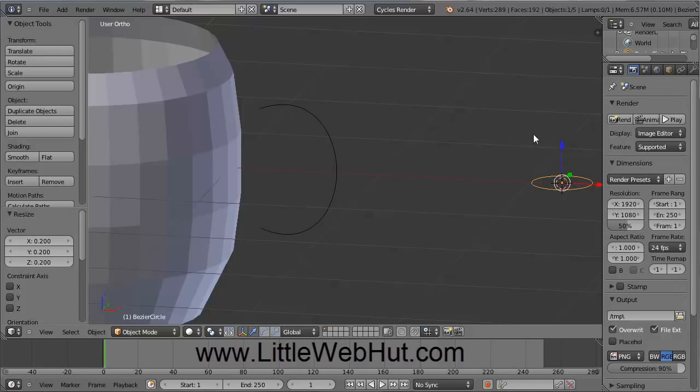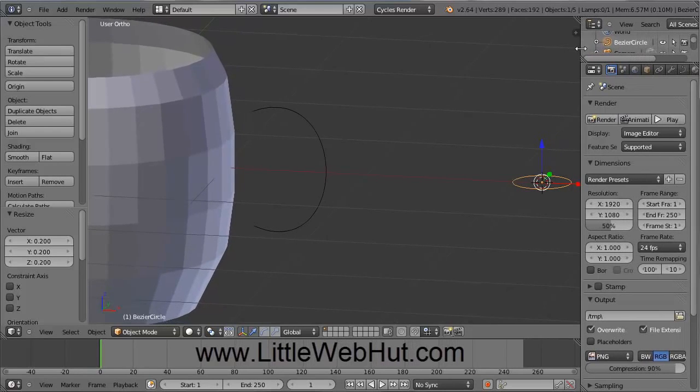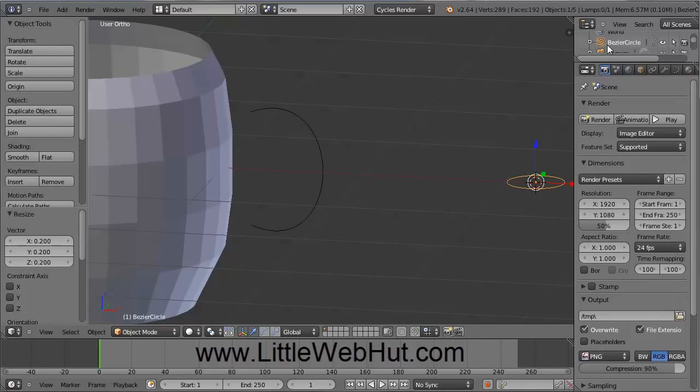And we're going to be using this circle to give our handle a shape along the path here. If you look up here, you can see the name of this circle that we just created. And let me expand this out so that we can see it better. And the circle is called Bezier circle. And to apply this circle to our handle, first select the handle by right-clicking on it.